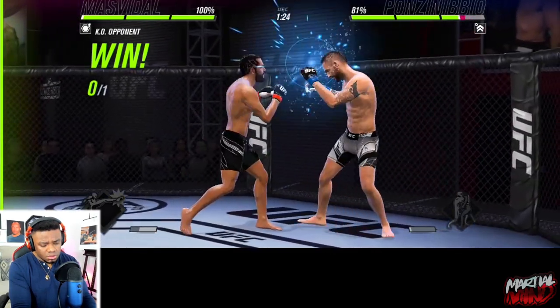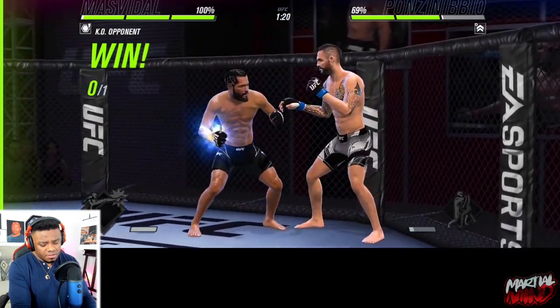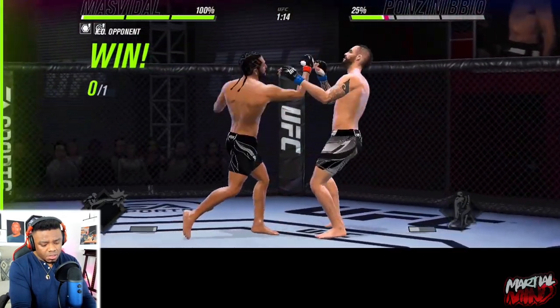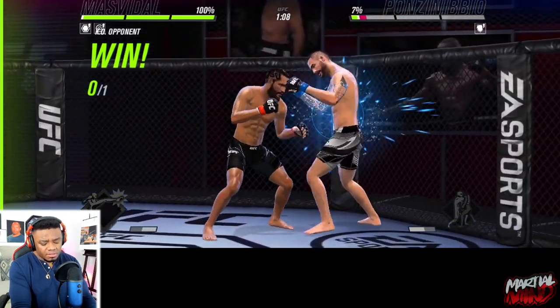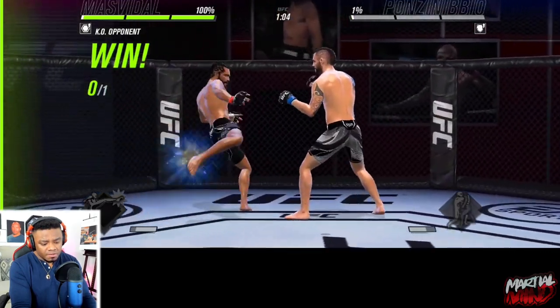One, two, let's go. Heavy, heavy, heavy, heavy, boom, boom. Ability, here we go, ability. Flying knee, boom, boom. Medium combo, heavy combo, heavy combo again. Oh, he parried it. Medium, medium, heavy combo. Come on.